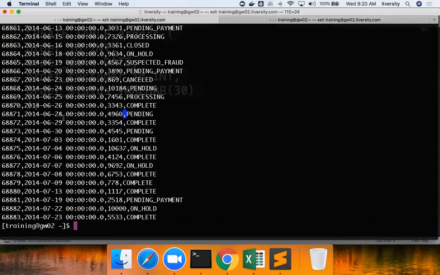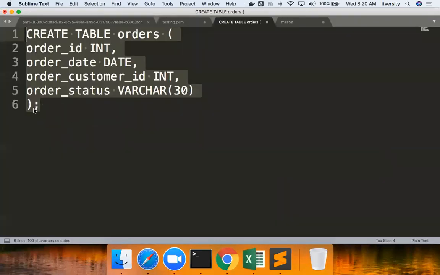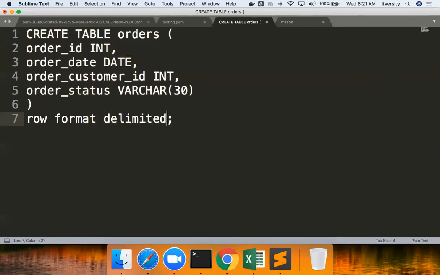So to store this data and query against it, we need to tell that our data is comma separated. With Oracle typical tables we don't need to do that, but with external tables in Oracle, we have to. Similar to external tables in Oracle, in this case we have to tell how our data is delimited. For that, we need to use some additional clauses which are not typical in traditional RDBMSs. Something like this: row format delimited fields terminated by comma.